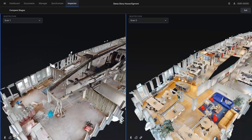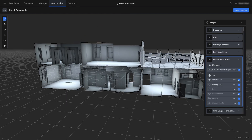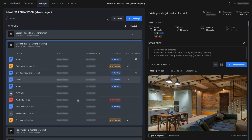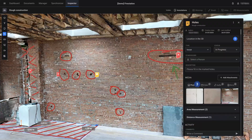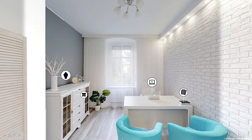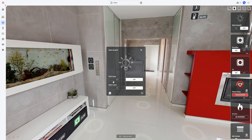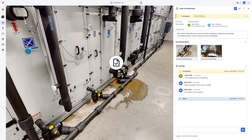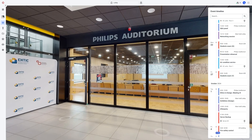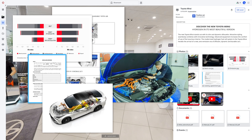With SimLab's digital twin ecosystem, you can track changes and explore alternate configurations, monitor and report work progress in real time, communicate seamlessly across teams and sectors, receive live data from IoT sensors, control building automation with precision, respond swiftly to emergencies, schedule and manage maintenance events efficiently, and access a comprehensive, easily searchable asset repository.